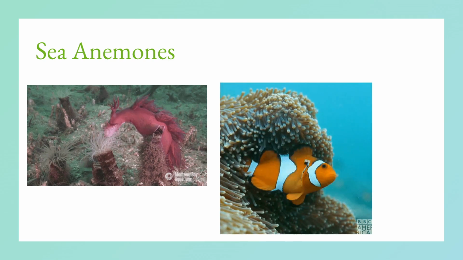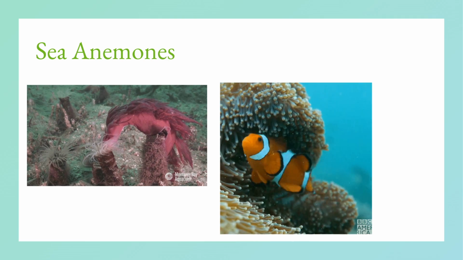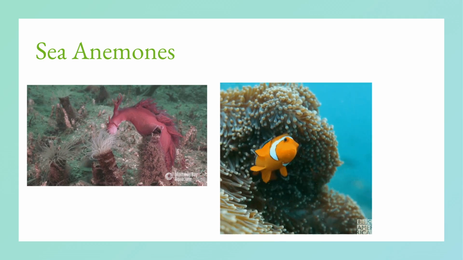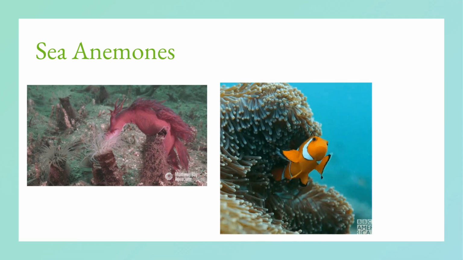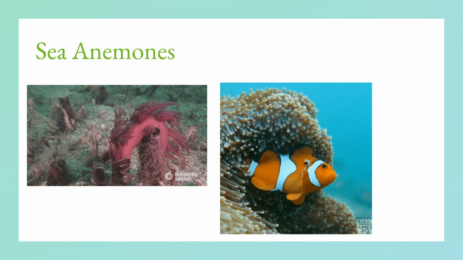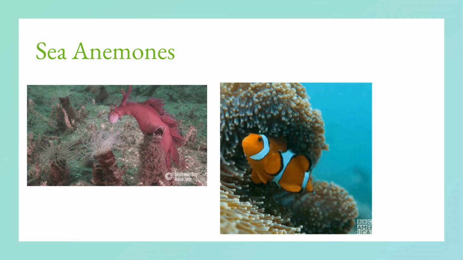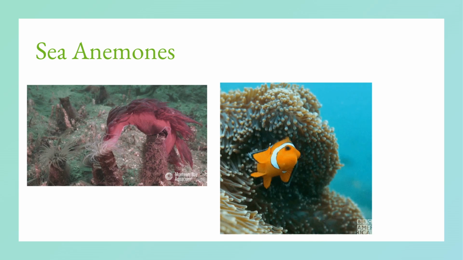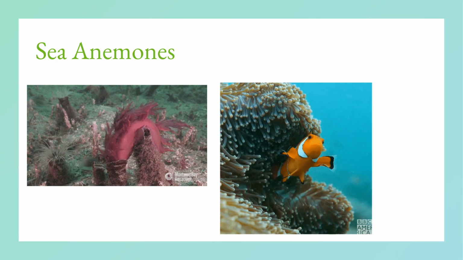So here you can see some movement for the sea anemones. Here is one eating on the left, so it's taking in essentially a sea slug that's a little too curious. And on the right, we can see the clownfish enjoying its mutualistic relationship with a sea anemone, very freely moving against its tentacles and not being stung by its nematocysts, but other fish would be.